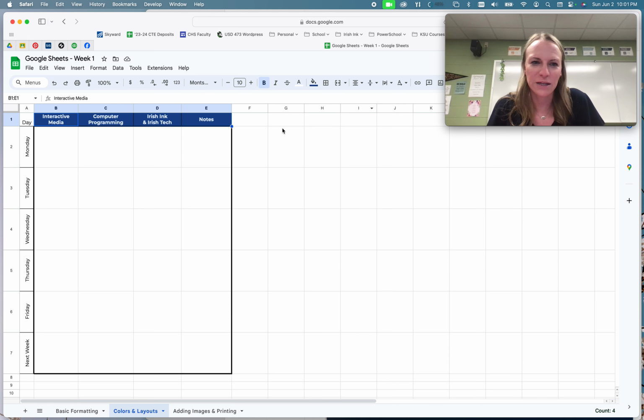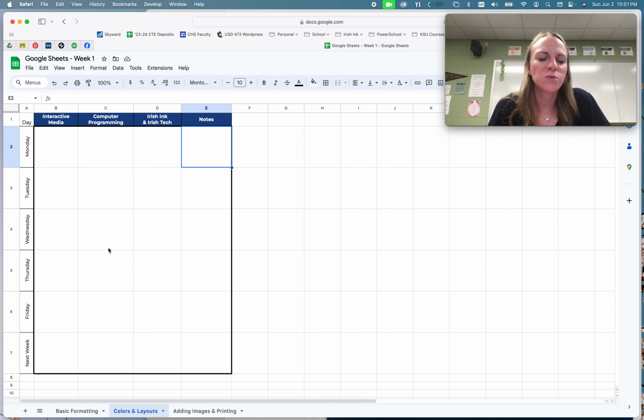So I know that didn't get 100% finished, but I wanted to show you some of those features when it comes to rotating your text, adding the borders, and then being able to increase the size and fit them to the way you want. So I'm going to skip over here to another tab.